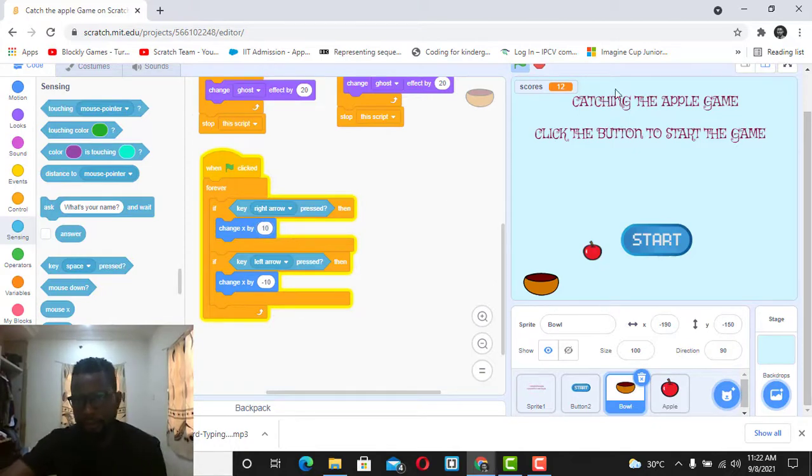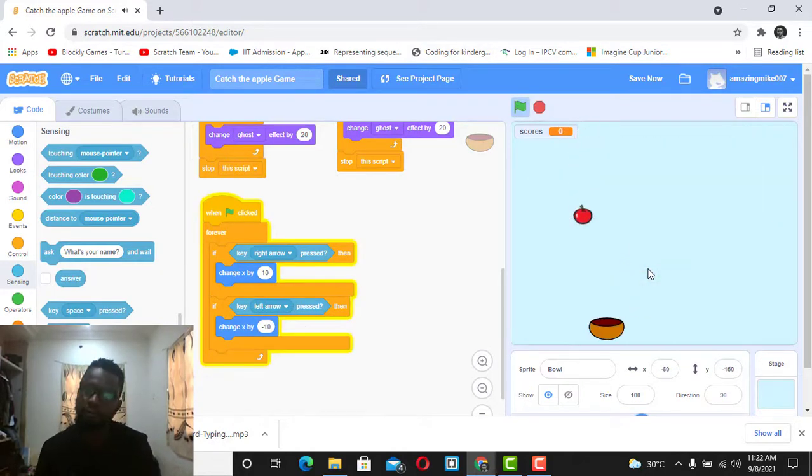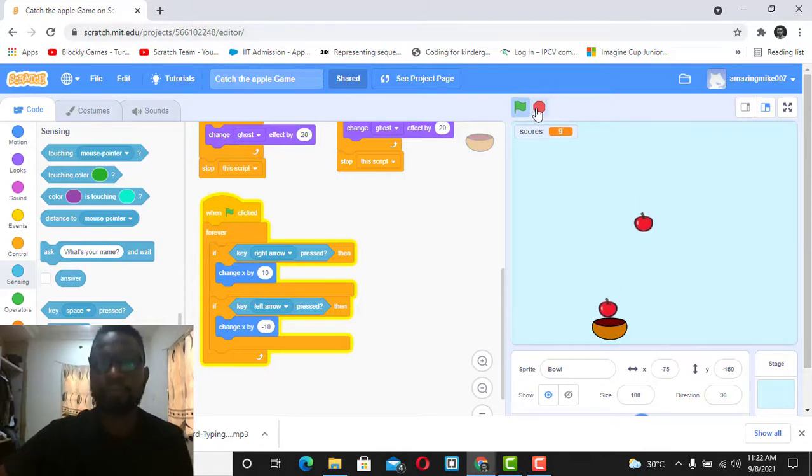Alright, now let's check that out and see how our ball moves. Alright, so I click on flag. Yeah, it's faster now. Can you see? Now it's easy for me to move left and right. See, so fast. You see that? So fast now. I think I like this right now. So we're giving our user two options so we can control the ball. It's easy for me to achieve my goal right there. Oops. So something like that.